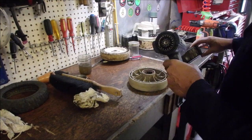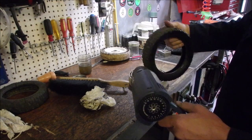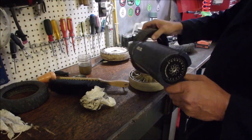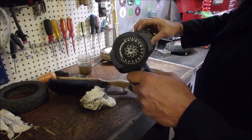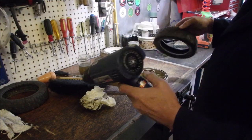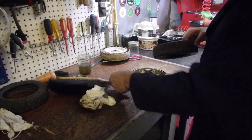Okay, I'm going to warm this guy up a little bit more. So Bob from Double Wide 6 got me onto this, and he actually mentioned in his video that you can use the back tire, not hub, for the front. And it's a really good idea. I thought about doing that, but I never really thought about it until I saw Bob's video. He knows what a tightwad I am. Okay, let's do this.